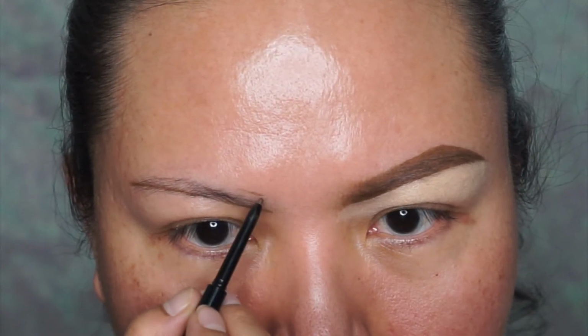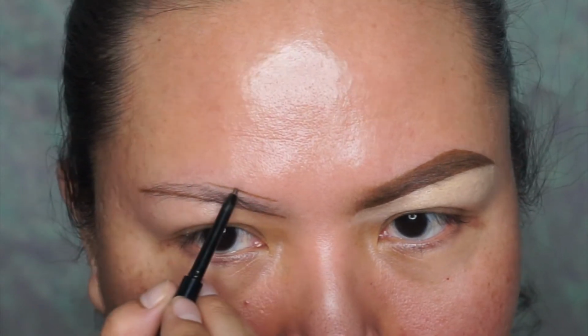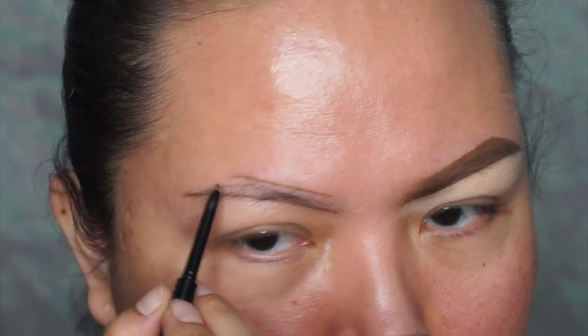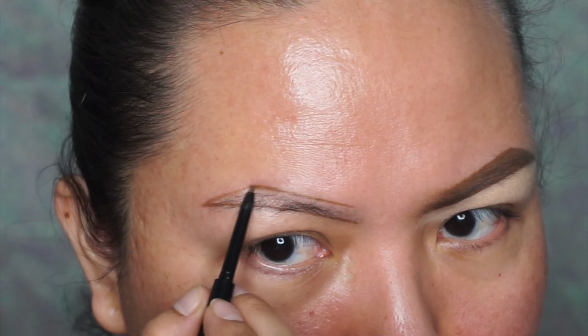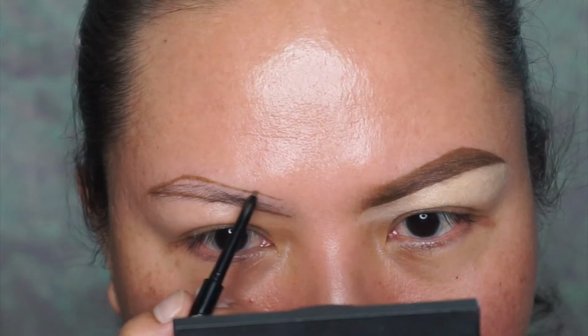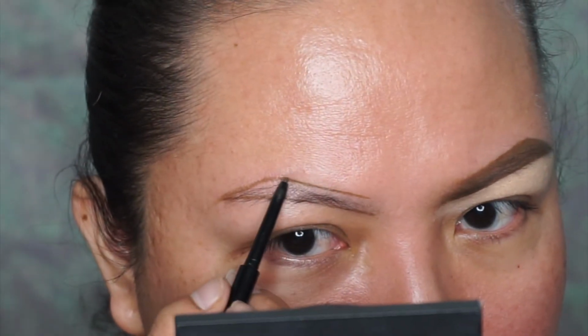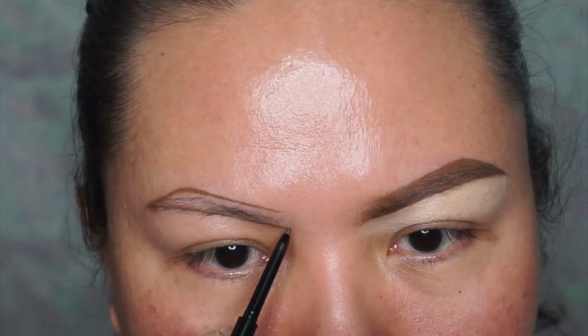This is where it usually gets a little tricky because my eyebrow shapes are completely different. One is a little more arched than the other. I try to, for the most part, follow the natural shape of my brow. But yeah, they're completely different. They are very much sisters and not twins. I'm just looking and checking to make sure both brows are similar.